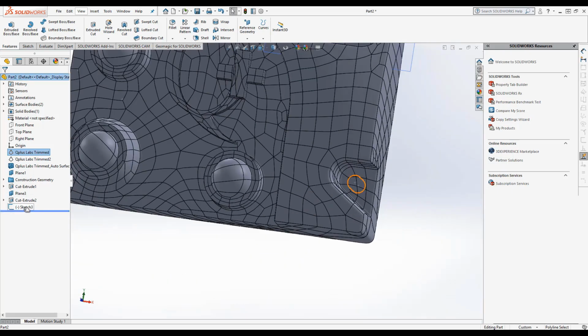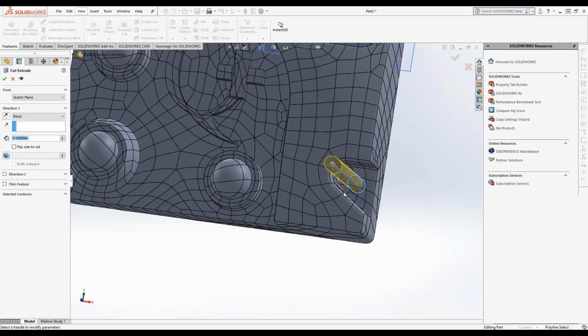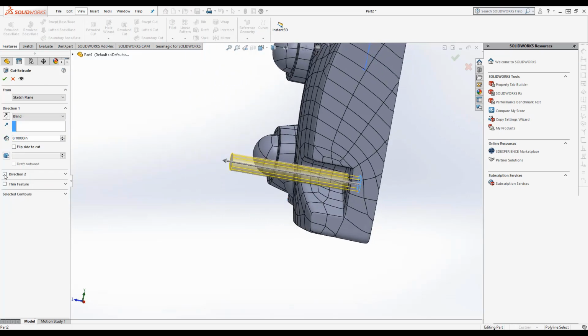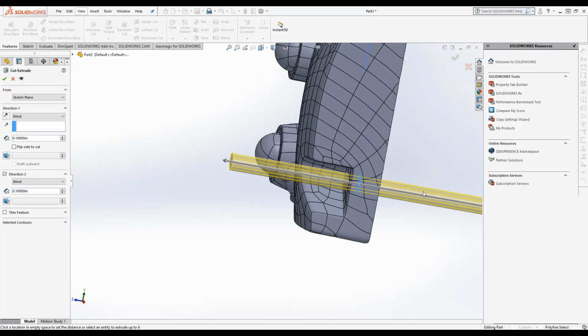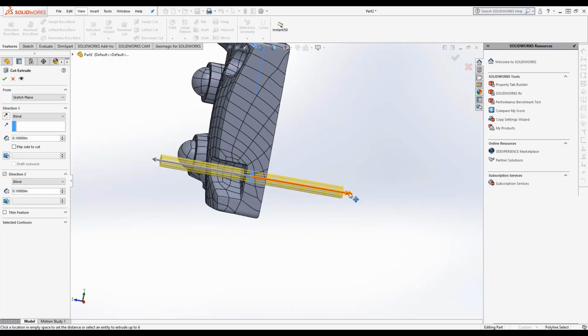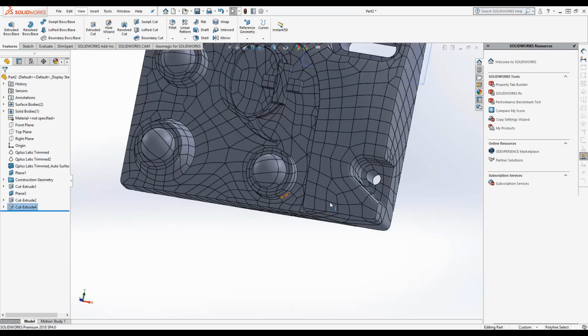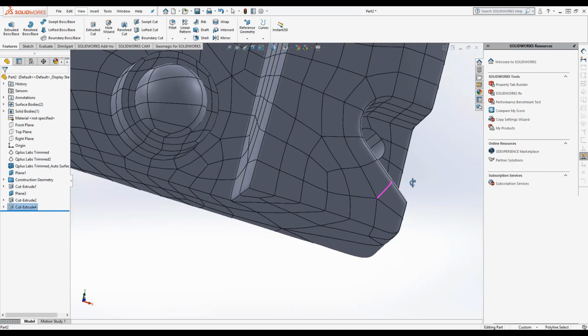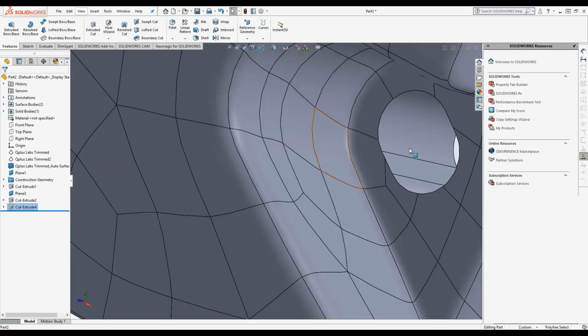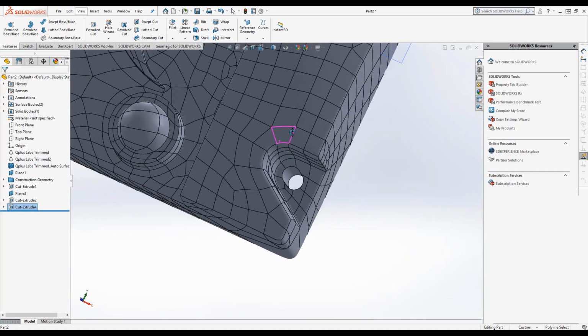So I'll have the sketch, extrude cut, both directions. So it seems that you have to have the auto surface open for the extrude cut to work.